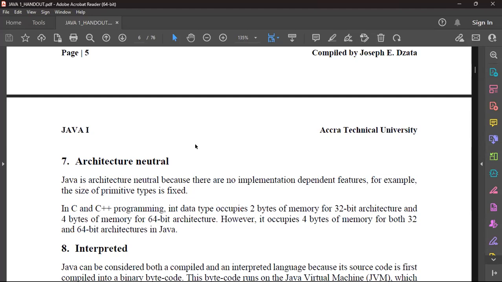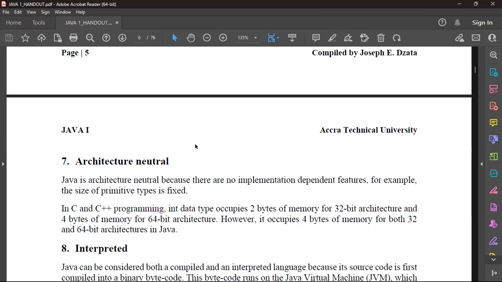Realize that there were two columns, one for one compiler and the other for another compiler, compiler A, compiler B. If we take the data type int, compiler A had 2 bytes, so anytime you use int for that compiler, it occupies 2 bytes, whereas the other compiler occupies 4 bytes in memory.